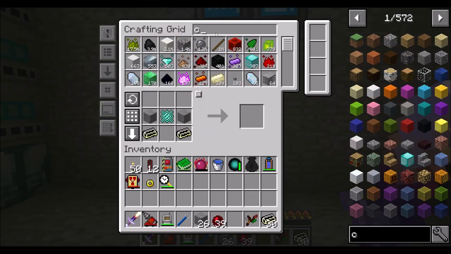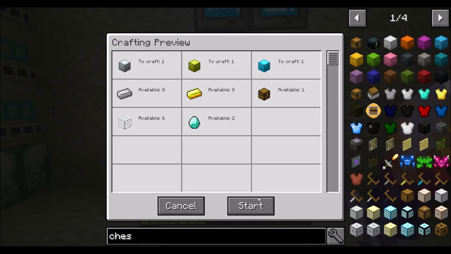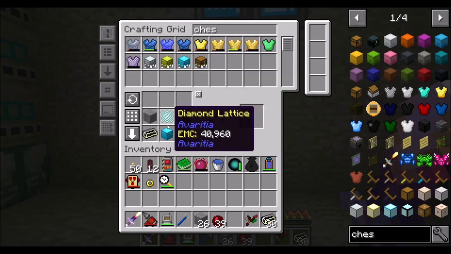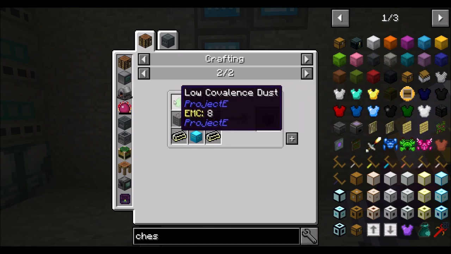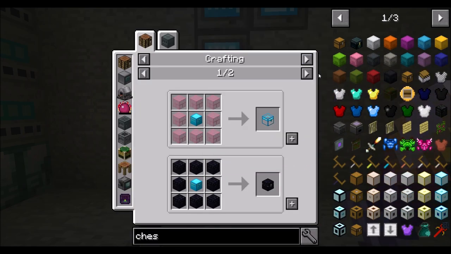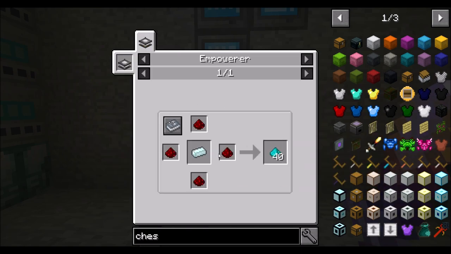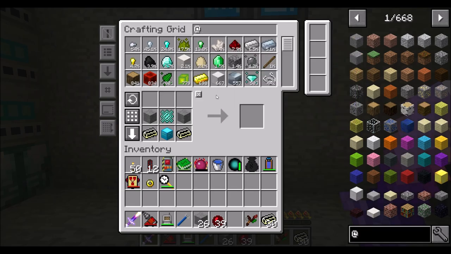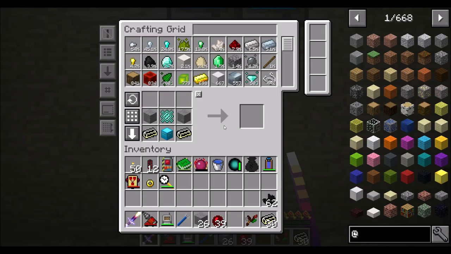Oh, right. Diamond chest. So I should be able to auto-craft one of them, no problem. Bing, bang, boom. And then we just need those dusts. So, oh, we need an empower for the dusts? Oh, today I learned. Okay, cool. Not the end of the world, but we need an empower from Actually Additions. So, Actually Additions, empower time. Let's do the thing. That shouldn't be too big of a problem, though. Should be easy to make.